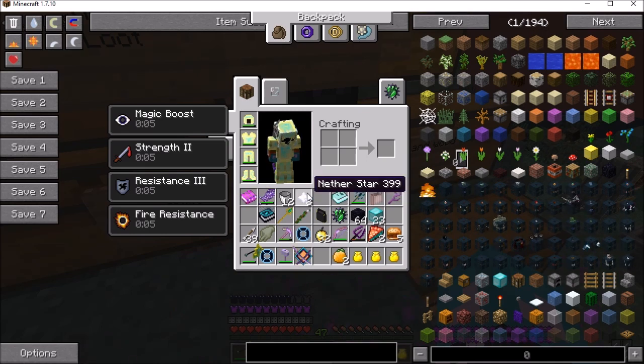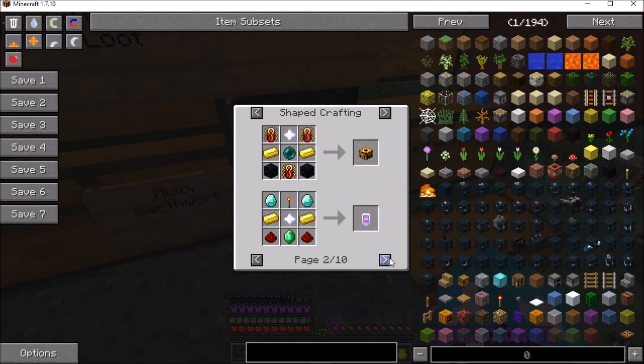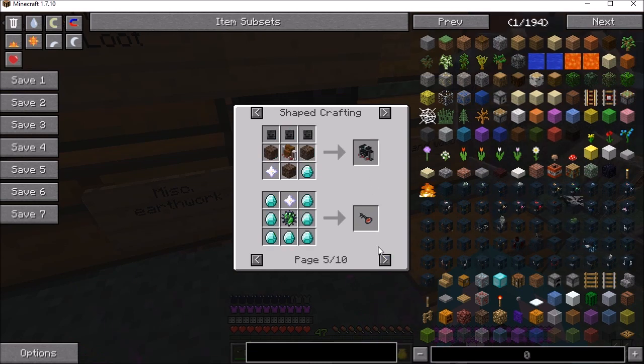Well, as you can see, 8 of them. And so I have some nether stars here, so some things start getting a little expensive. I'll also definitely want to get a beacon, because I want to finish off with some of those, so hopefully I have enough nether stars overall for everything I want to do. Otherwise, admittedly, I can always farm more wither skeleton skulls.